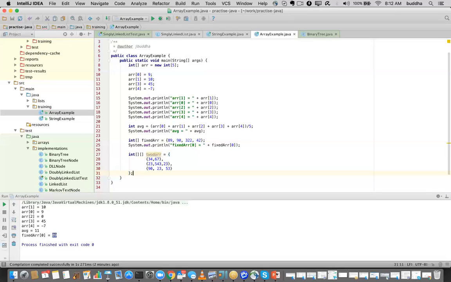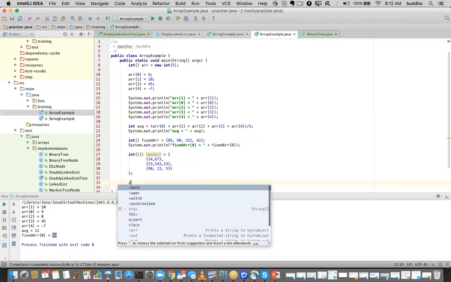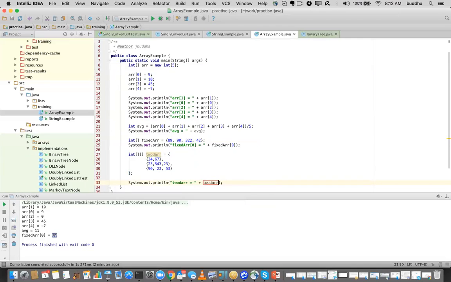Okay, now to access a certain element, say we wanted to access the last element in this array. So how do we access it? What is this? This is the first one, right? This is the 0th item. This is the first item. So we have to give the first one, and then to access the elements inside that array, we have to use this. And this is the second item. Now I should be able to print 23.